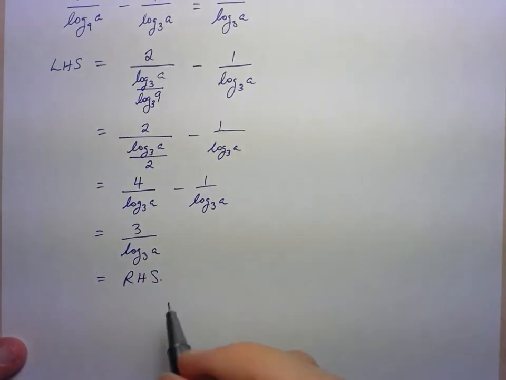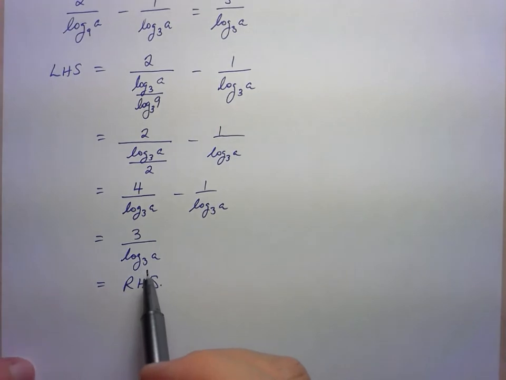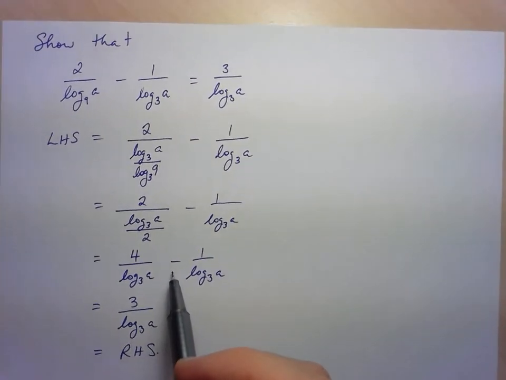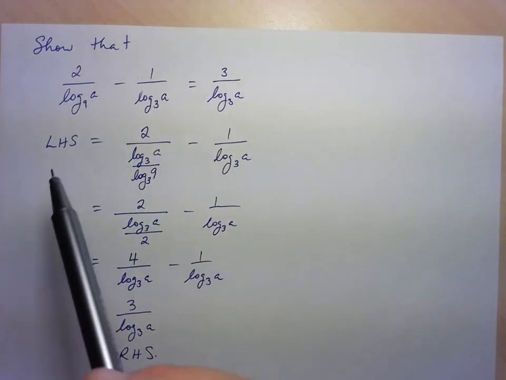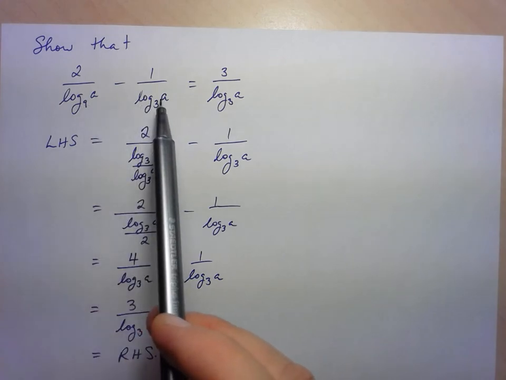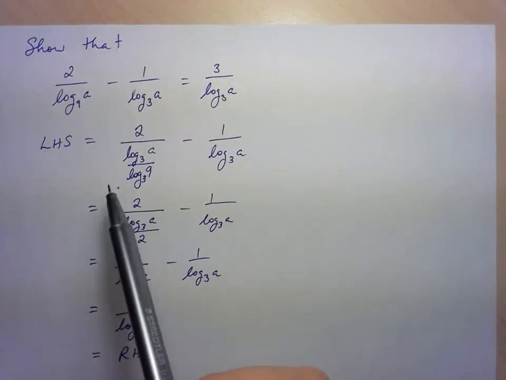Okay, so I've managed to show that the left-hand side has to be equal to the right-hand side with, of course, the appropriate conditions placed on a. Okay, they didn't ask for that, but you can figure out that a obviously has to be greater than 0, and you have to determine any a values that make the denominator equal to 0. You'd have to exclude those.